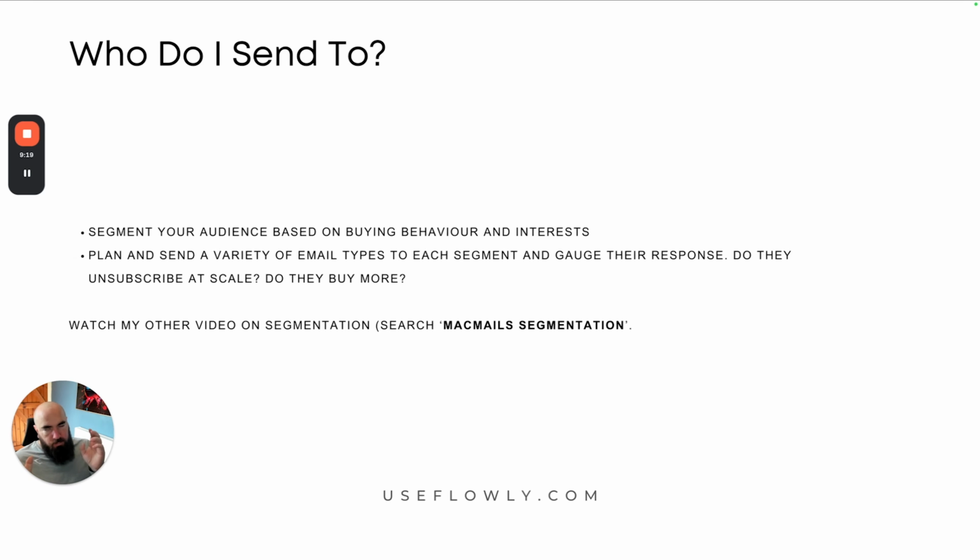And then if you really want to go granular, you can do buying behavior and interest, but more often than not, you're going to end up with a really small pool to email. So I wouldn't bother. And then plan and send a variety of email types to each segment and gauge their response. Do they unsubscribe at scale when you send 3 emails a week to your non-buyers? They're probably going to. Or do they buy more? When I send 3 emails to our one-time buyers, do we get more repeat sales or do we get more unsubscribes? Where's the balance? And balance that out yourself.